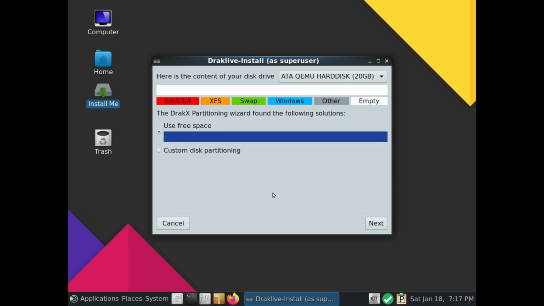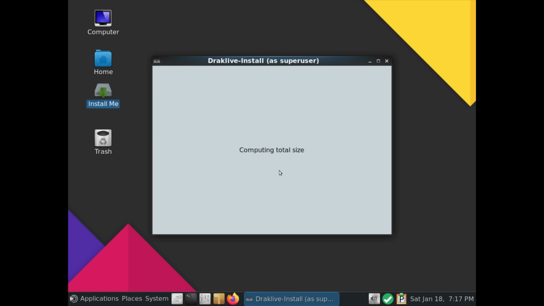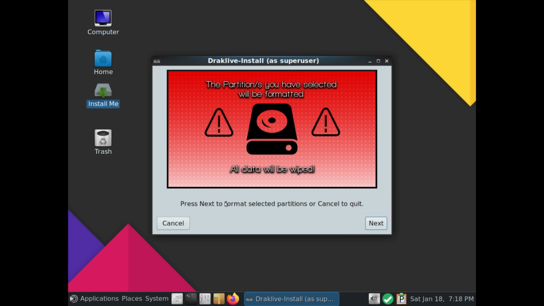So it asks me what we want to do with this drive. Let's see. Well, we could tell it just to use free space, which will use the whole drive, right? So that would be kind of interesting. I guess you could set up a dual boot that way if you already had something on it. I'm not big into dual boots, you guys know that if you follow the channel, but they are saying use free space, so that's kind of nice. Yes, this will do the whole disk. That's fine with me.